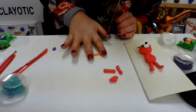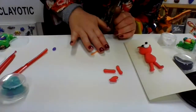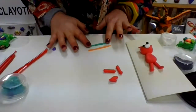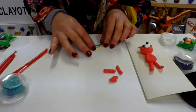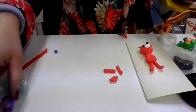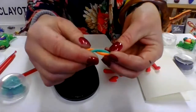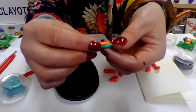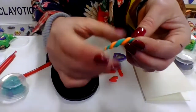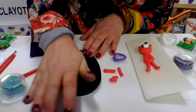So orange and green like this. Okay, and then once you have the orange and green, this is sausage around that size, nothing too major, nothing too big. You're going to put them together. So look the way I have mine, it's stuck together like that. And then you're going to intertwine them. So it's a little scarf for the teddy bear we're making. So we're going to twist, twist, and twist to make sure that it all intermingles like that. And then when you're happy with that, you roll it together so it bonds like that.